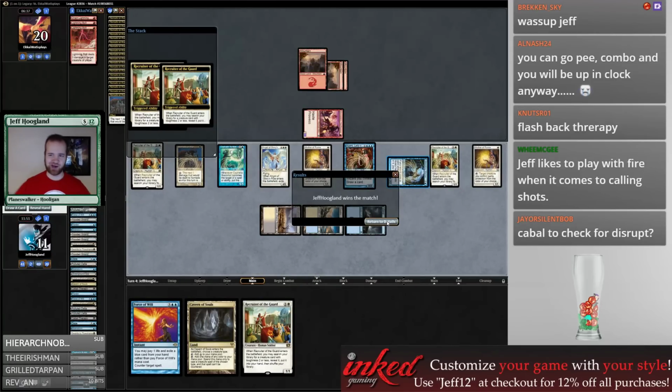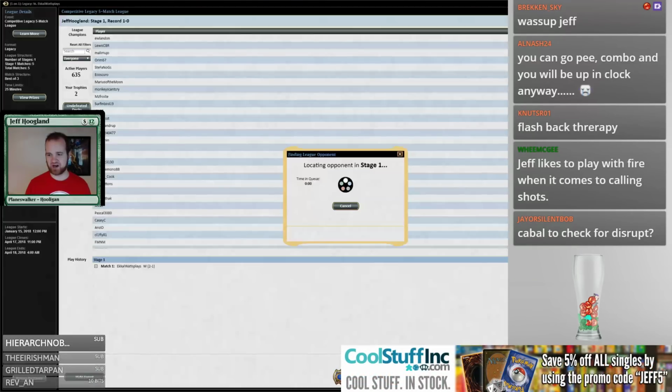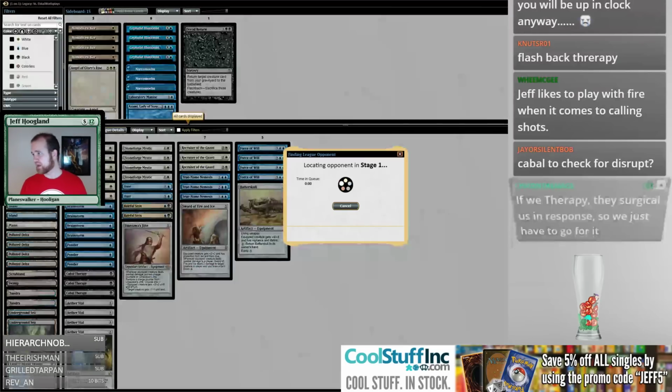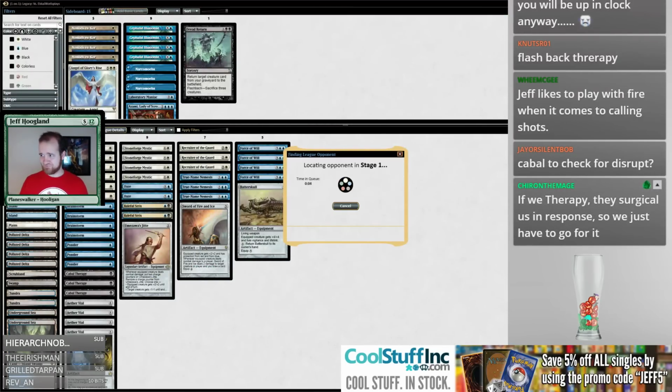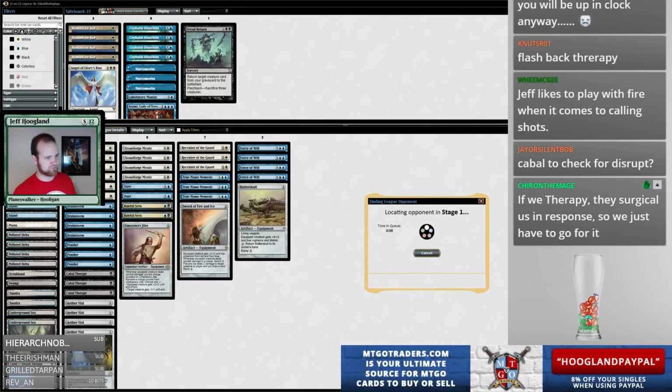Yeah! Hey diddle diddle, the cat and the fiddle. All right. Undefeated. Undefeated with the Jeskai Blade Breakfast. Esper Blade Breakfast. Blade Breakfast.